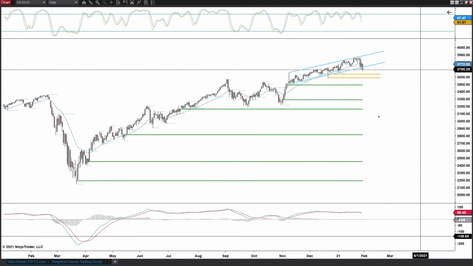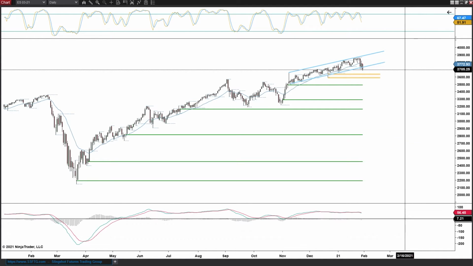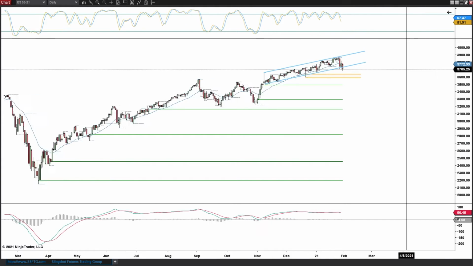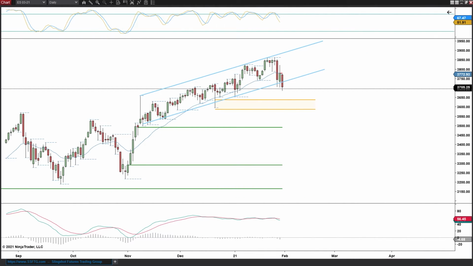The question, though, is if that does happen and it goes down, if it starts getting too close to this, it becomes a real objective where the market may want to slide down a little bit further. And you can see the domino effect. If it gets a little closer to that one, then it's going to want to fill that. If it gets close to that, it's going to want to fill that. So this can very quickly start running away to the downside if the buyers don't pick the slack up and really start ramping this thing back higher.